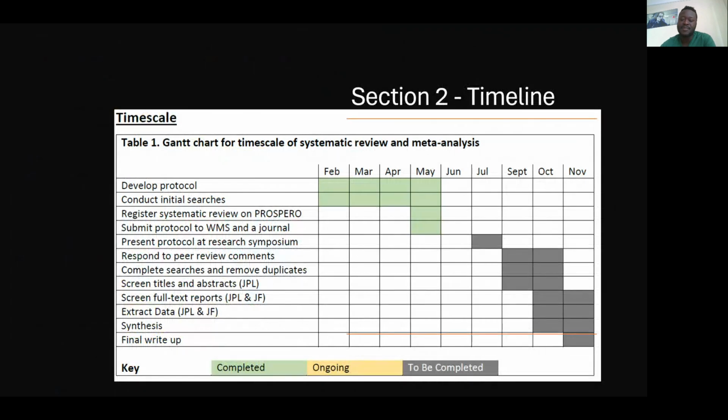And then lastly, as part of your research protocol, it's important to include a timeline. So I personally like using Gantt charts. That's what I did in my first degree back in 2017. But yeah, because I think a Gantt chart is visually pleasing. It's really straightforward and it essentially gives an idea of what you're doing as part of the systematic review, when you're doing it, and what the general timeline is. So all of these different sections will then be included in your research protocol.